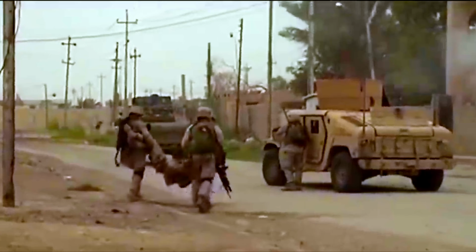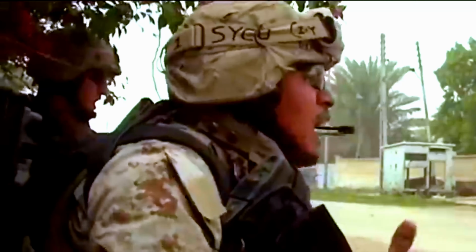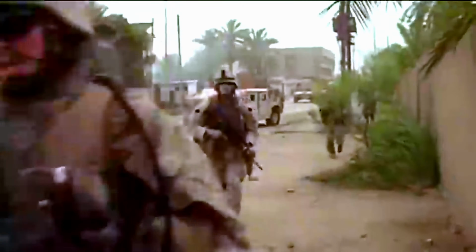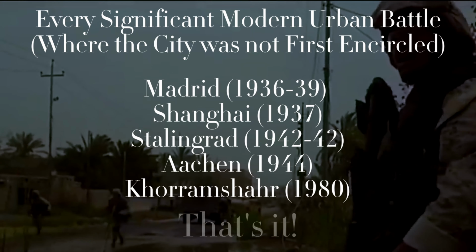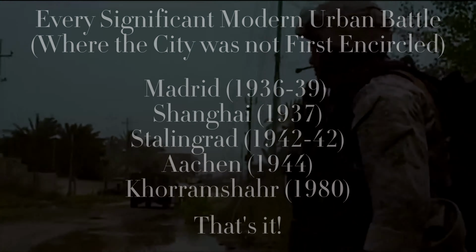Russia's not unique in having a doctrinal preference to encircle urban areas rather than fight their way through them. Fighting in urban areas is something of a nightmare, and in particular, it removes a lot of the advantages from militaries that have superior training, heavy firepower, and technology. It's not a coincidence that the list of large battles in major urban centers in near-peer warfare is surprisingly short. It's much better to encircle a city, and then hopefully the garrison will surrender without having to fight your way from block to block. In the worst-case scenario, you'll be fighting an enemy that has limited supplies of food and ammunition and an inability to resupply.